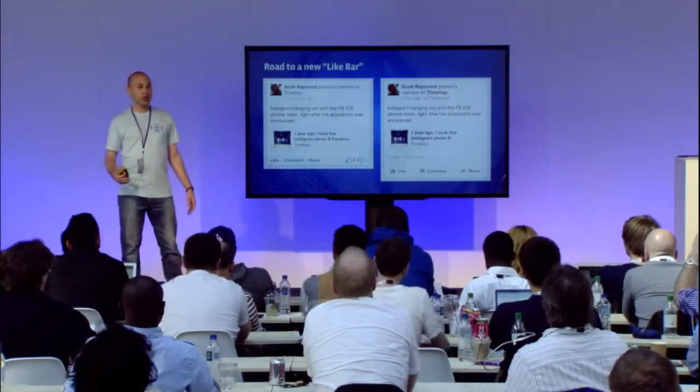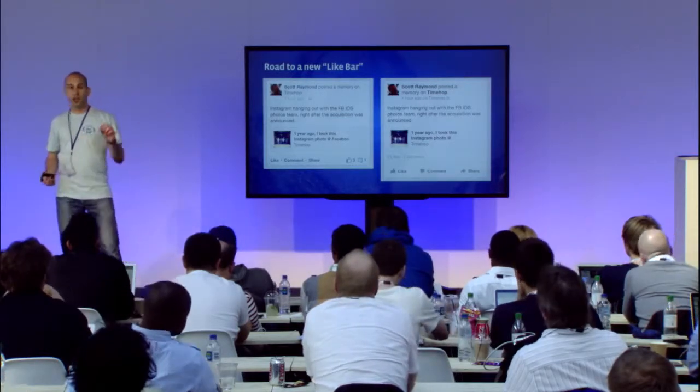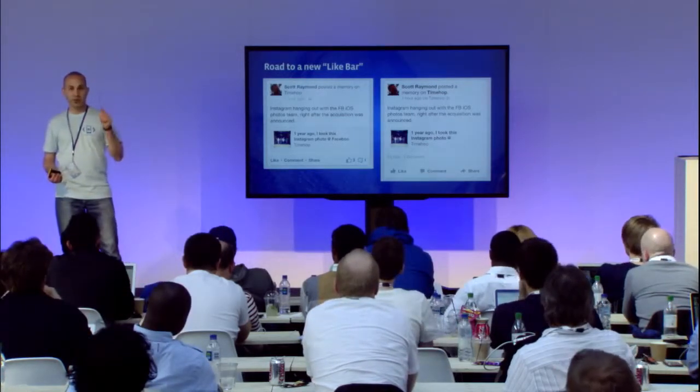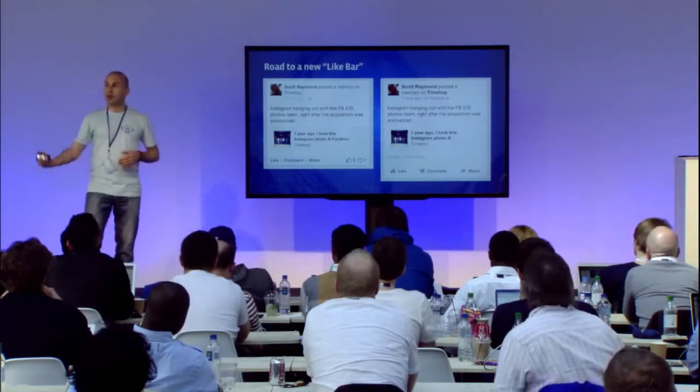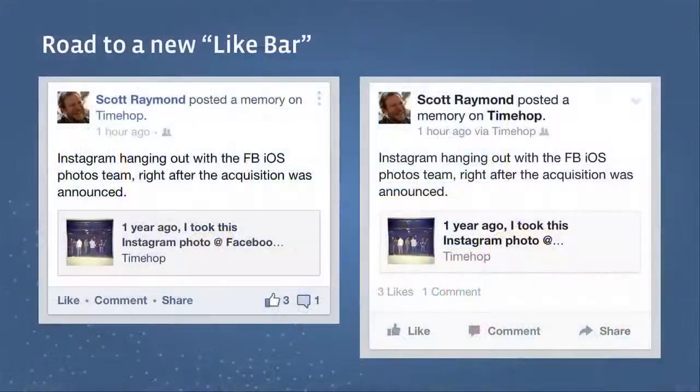If you remember our old version of the app, it's what you see on the left. It has like, comment, and share in little text that you can tap to like, comment, and share. And the design team came up with something that was a lot prettier. In fact, they tried it out on the mobile web first and found that a lot of people were engaging with it much more frequently. So the result then is what you see on the right. And they built it with an off switch.